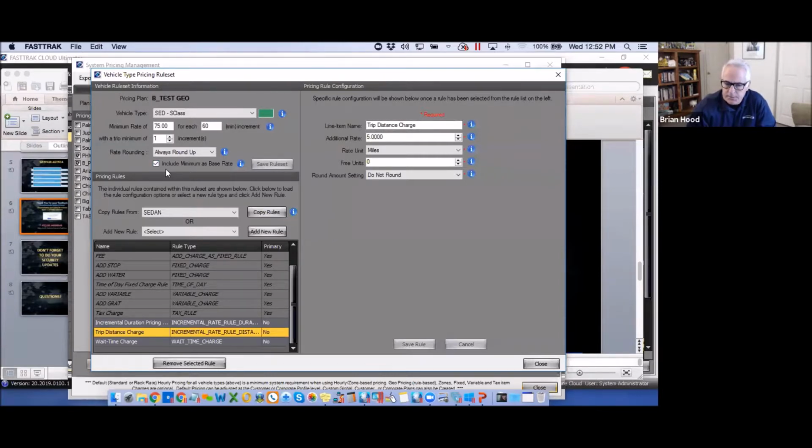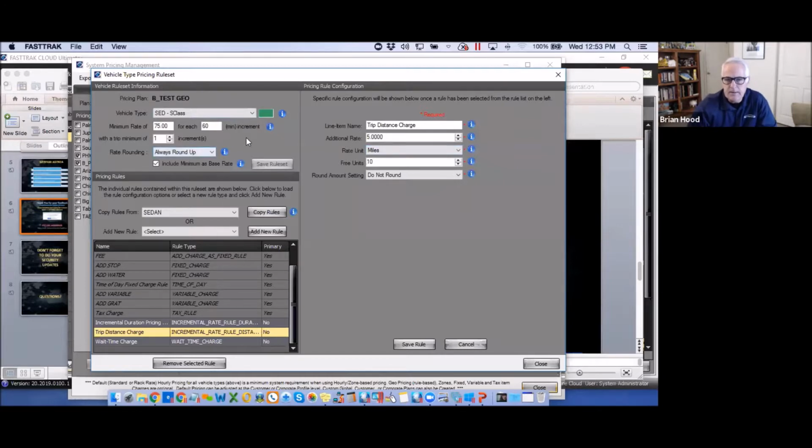So what it's going to do in this particular reservation is when the person gets in the vehicle, there's an automatic $75 charge. Every mile that they go is going to be adding on an additional $5. Now, I could have free miles. Let's say the first 10 miles are free, and then we start adding on miles by selecting free 10 miles. That means 10 miles, we're only going to deal with the $75. Once they get to the 11th mile, it's going to start adding $5 every mile they go beyond that point there.